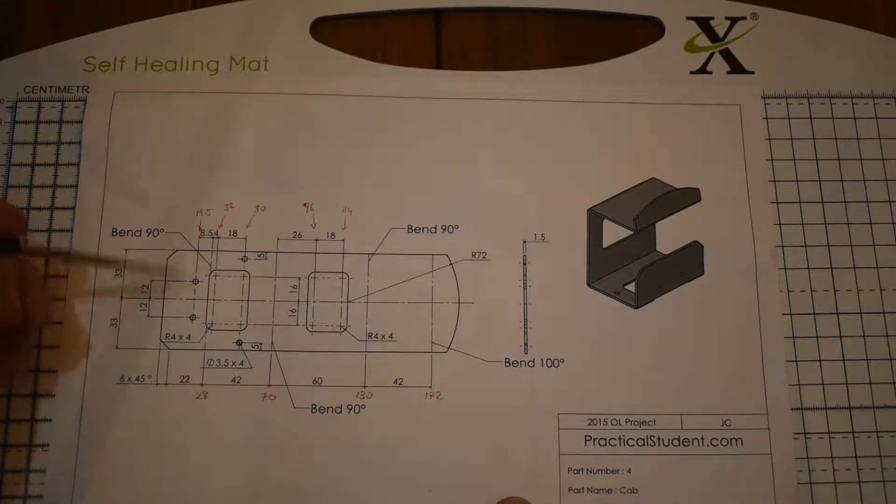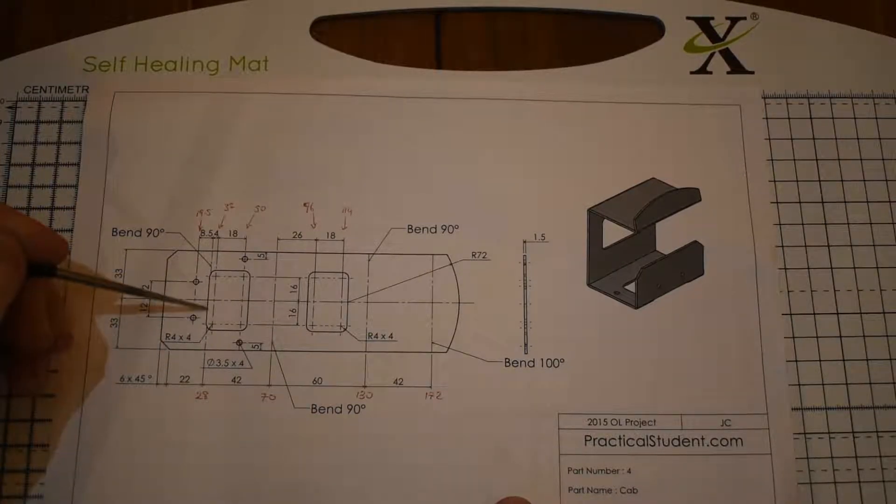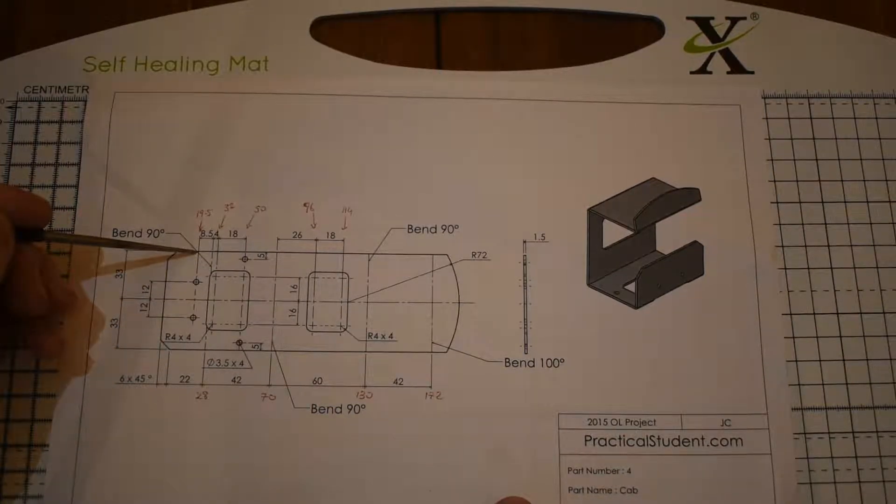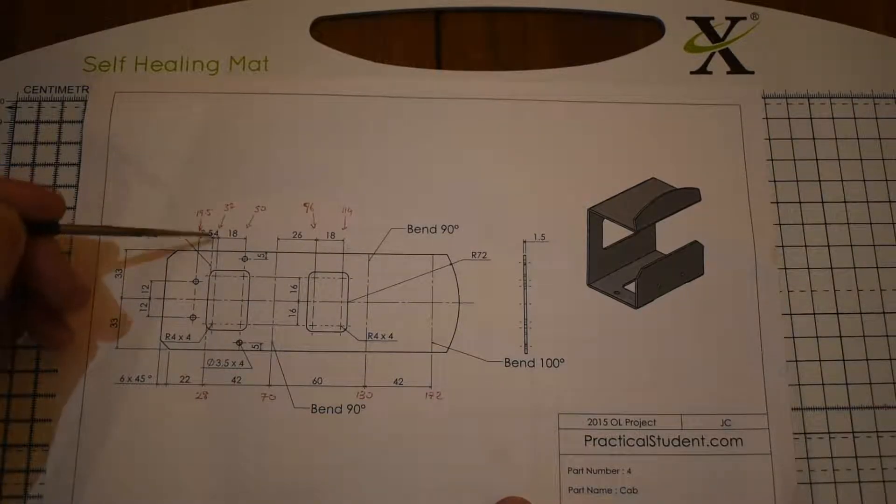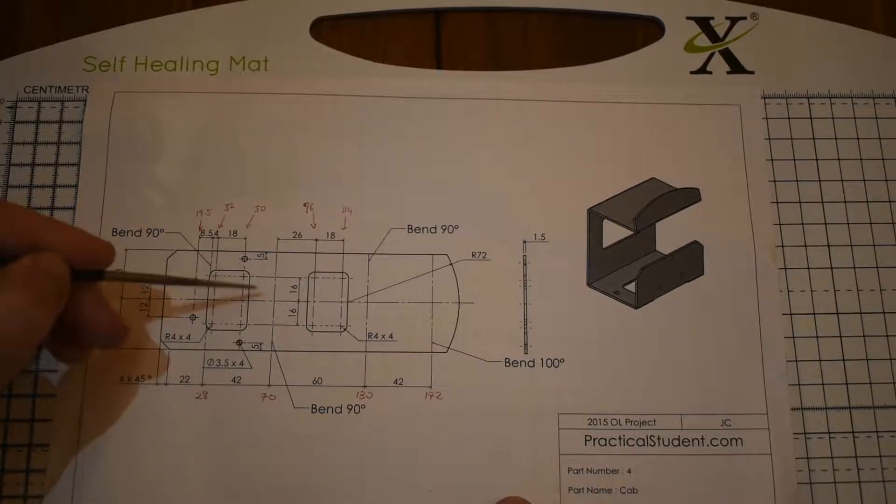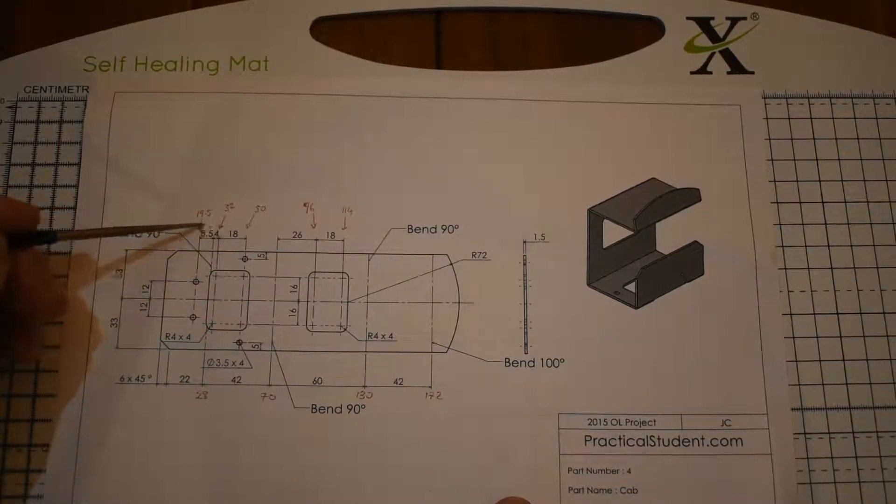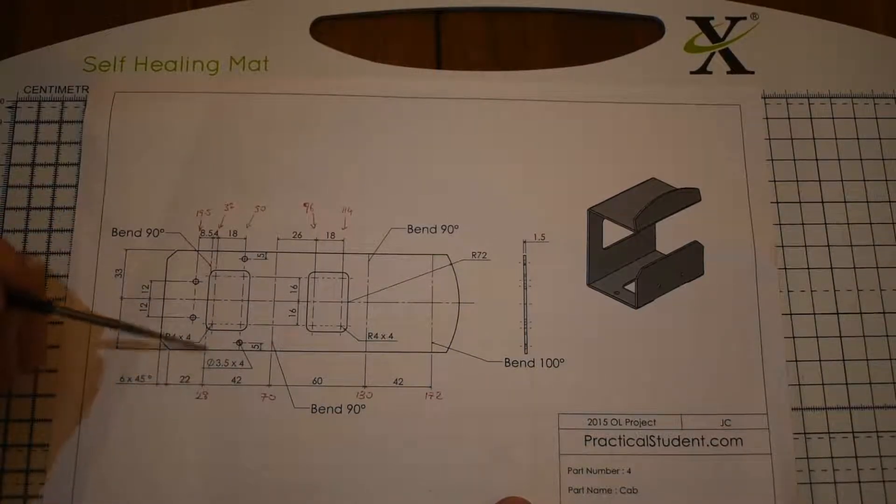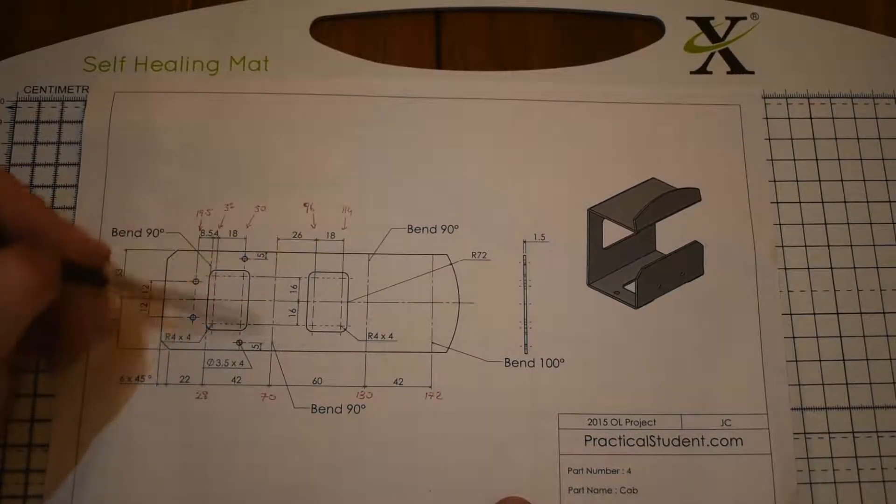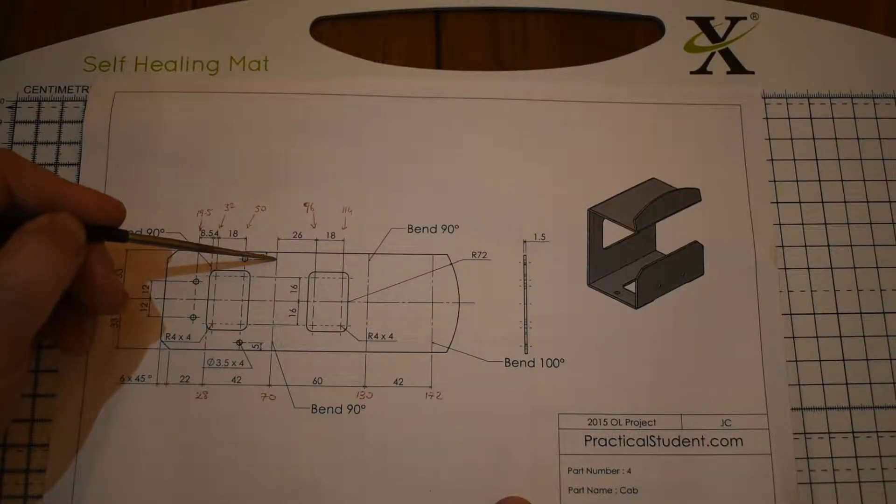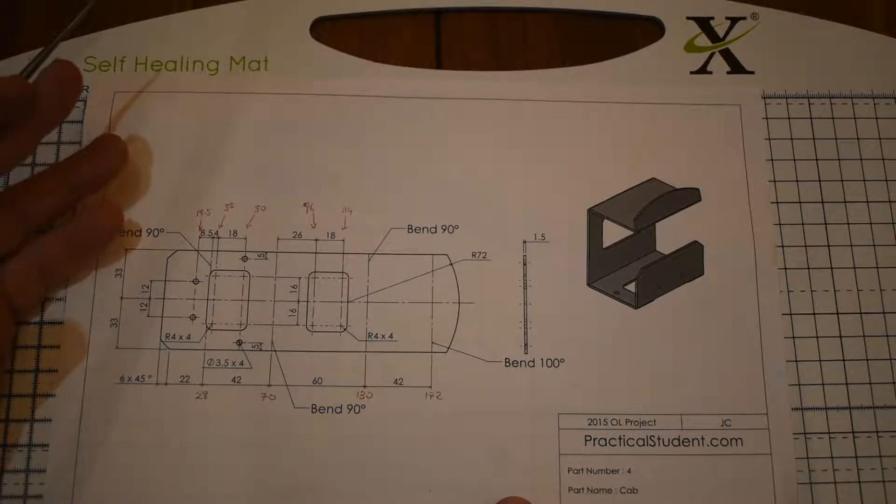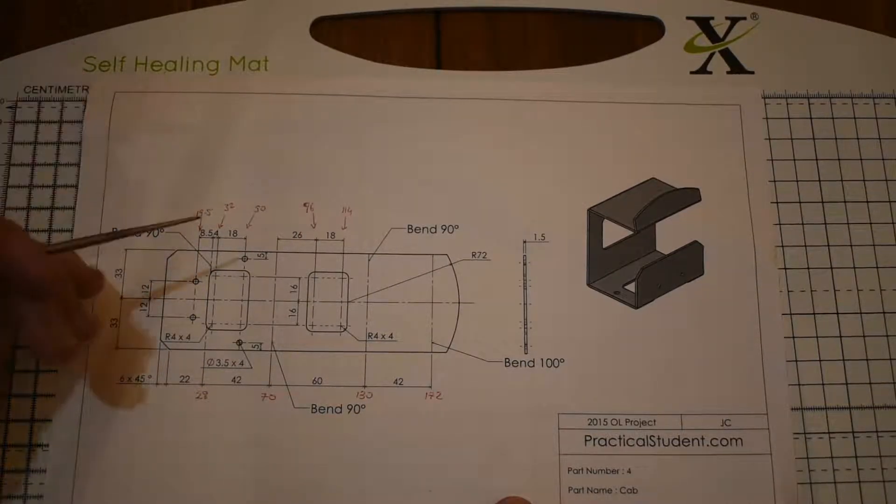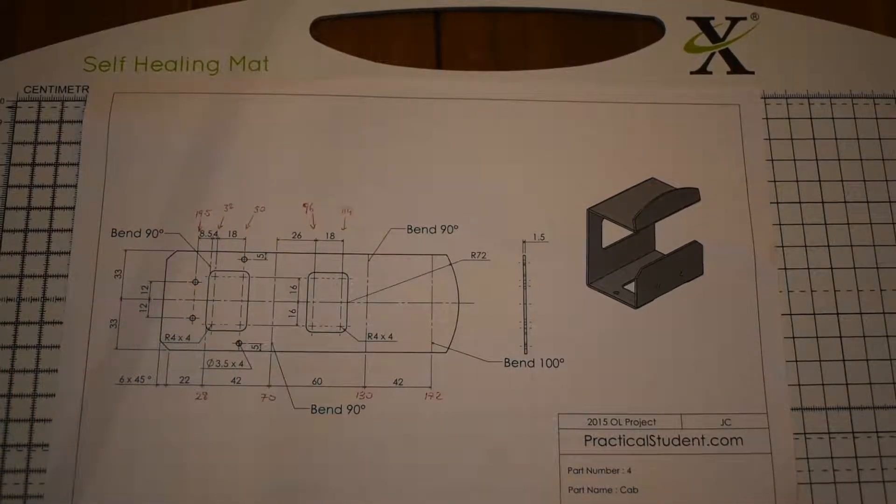The top ones were a little bit more complicated. I had to look at this line and then go back 8.5, so it was 28 minus 8.5 which gave me 19.5 and I worked out my dimensions from different lines. So these three here were worked out from this one, the 28. These two here then were worked out from the 70, and I hope you saw in the last one that can help. At times, especially in drawings that are complicated and hopefully we'll see the benefit of it here again.